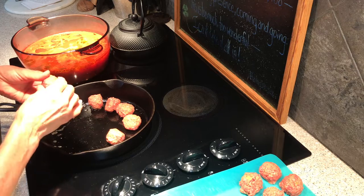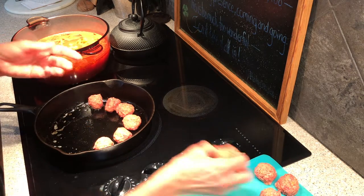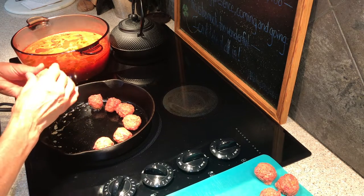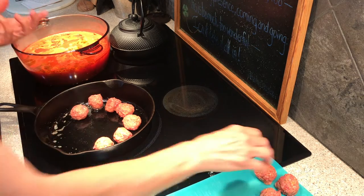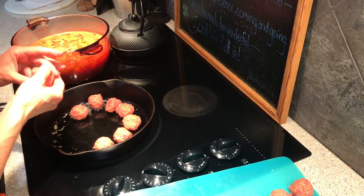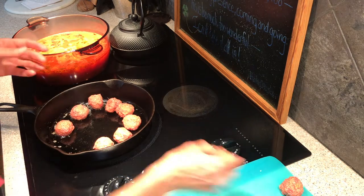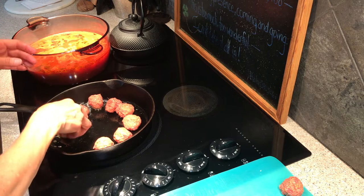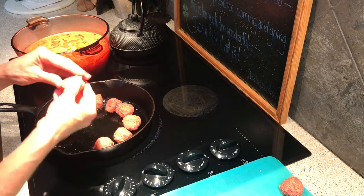You also want to make sure your burner isn't too high. I have my big burner here set on 2, and I realized that when I turn my big burner on 2, it actually feels like it's cooking hotter than if it were a small burner, and it probably is, but you don't want to even turn it up to medium. These need to cook slow just to where they're browned and set on the outside. So resist the urge to overcook them.